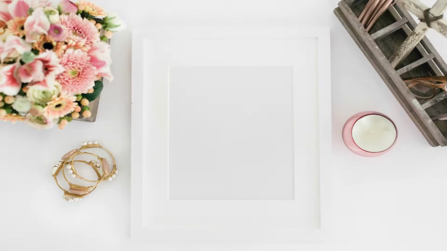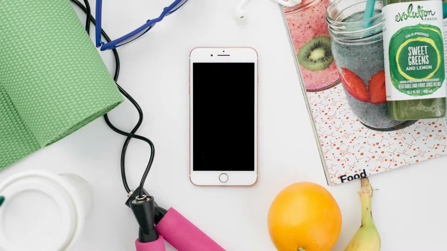Just as an example. A couple of types of items that can be used for mock-ups are things like t-shirts, tablets, cell phones, roll-on containers if you happen to sell essential oils. You can also use things like coffee mugs. So any type of design or product that you make, you can do a mock-up as a way to share your design with people without having to worry about the physical product at that moment.